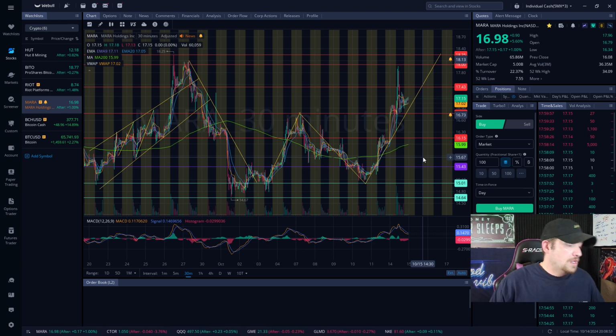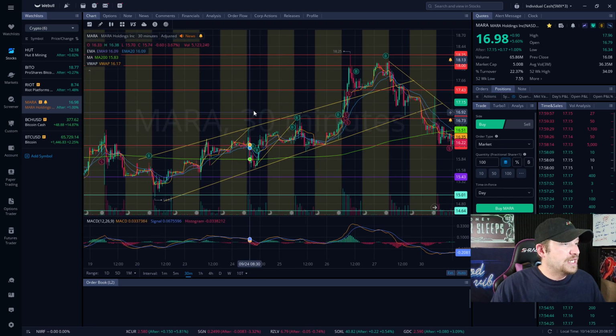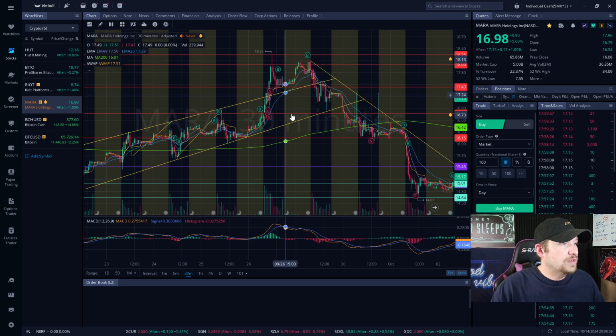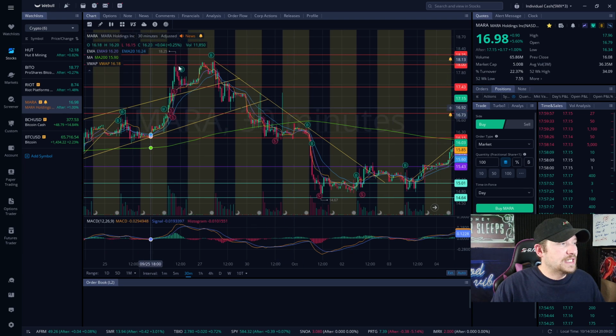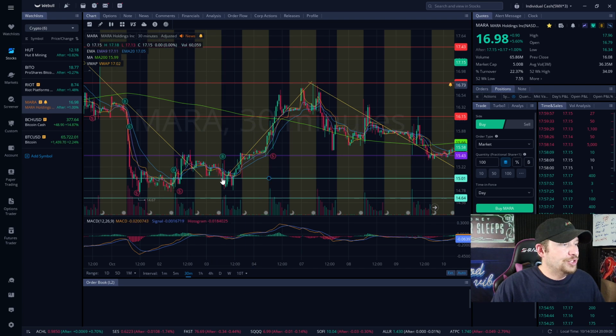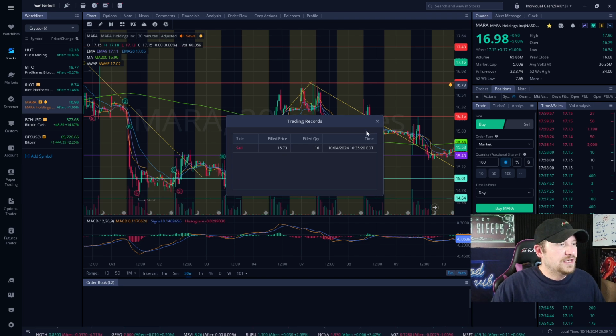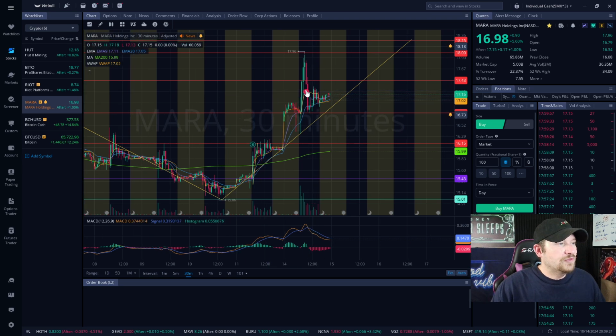Sorry, guys. So with that said, we noticed Mara pushed up very nicely along this trend line, and we did trade it very well in these areas. Due to it selling off in these areas, we wanted to wait for a better potential push up. I did buy down in this $14, $15 area, and I sold right around 15.73, and just recently sold at 17.77.